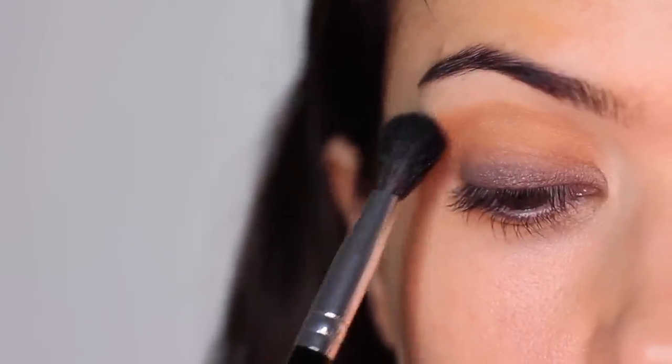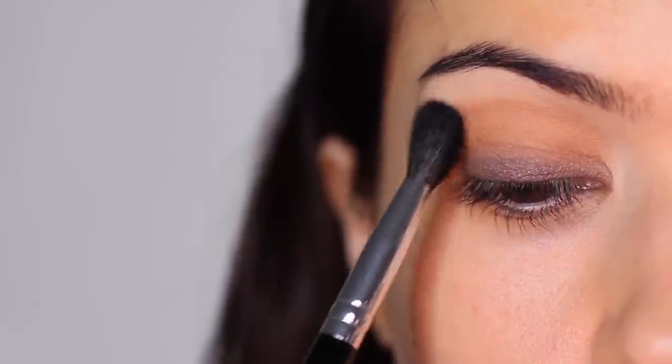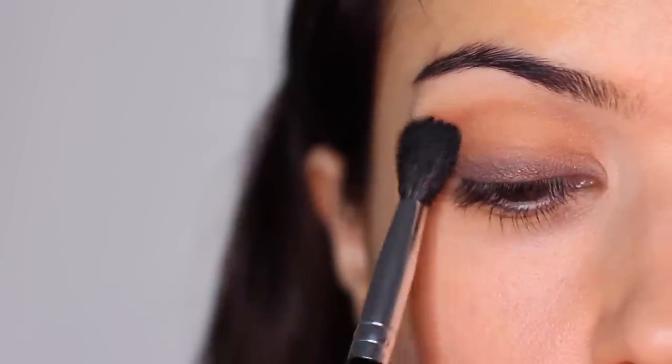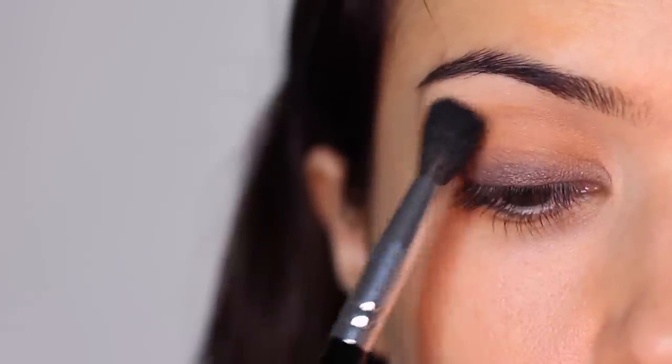I'm going to hold the brush a little further down in front of me and then do little strokes back and forth just to blend out what we applied using the slightly flatter panel brush. This is really important to make sure that your blend is really nice for this, and also to make sure that none of this ends up on that slightly warm base that we've applied, because we want to keep that slightly damp so that we can apply the black next.